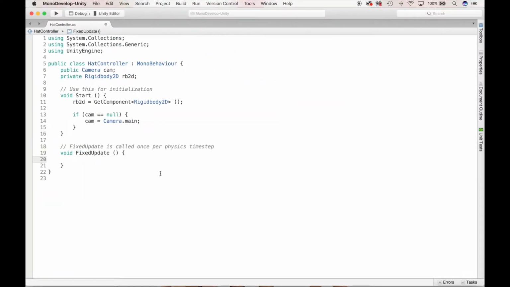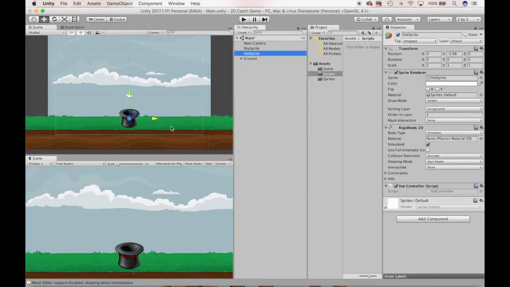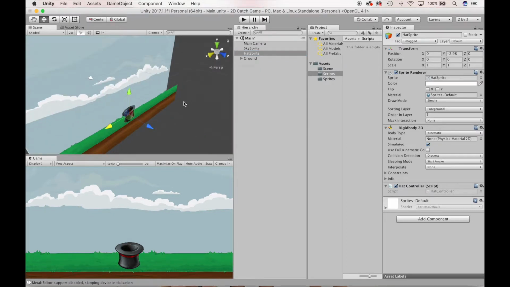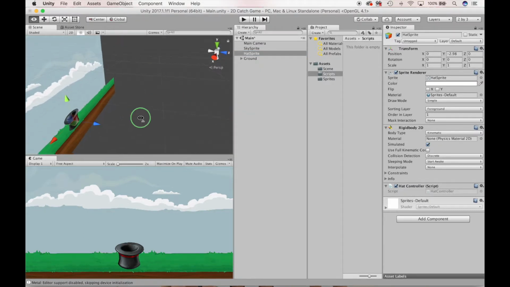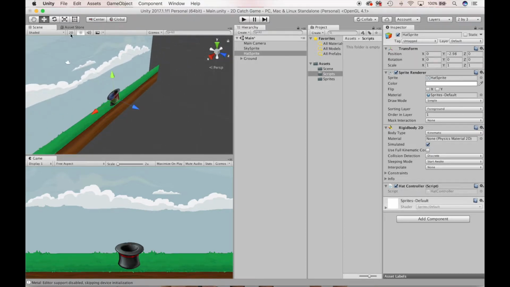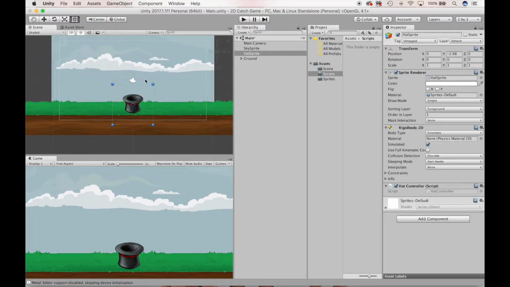All right. Well, as I am moving my mouse pointer to the left and to the right, I'm going to want to know what the position of that mouse pointer is in terms of the world that we are in. And so remember, right now this is looking at it from a 2D perspective, but really we're generating this 3D game here, as you can see here. And so where is my mouse relative to the world?